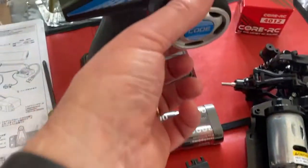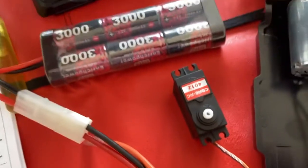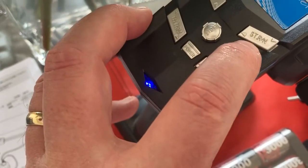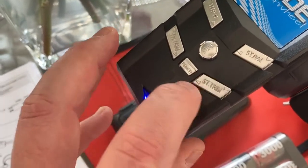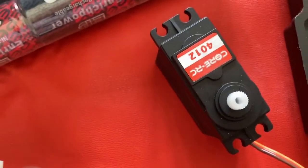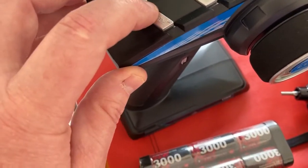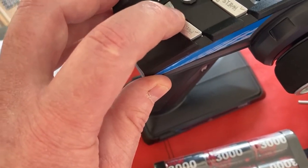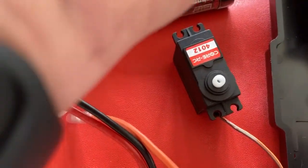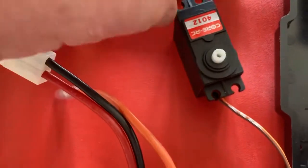So now, as I turn, you can see, and what I can do now is adjust my throttle trims and my steering trim. I've got my trim here, my steering reverse and neutral, and my steering trim to ensure that I can get the right zero position on the servo. My controller beeps as you're adjusting, and that beep there indicated that we're in the neutral position. So now, whenever I turn left or right and then leave it, we're back in the neutral position.